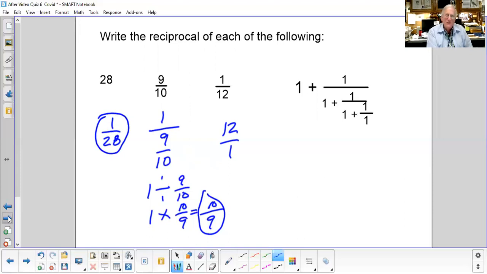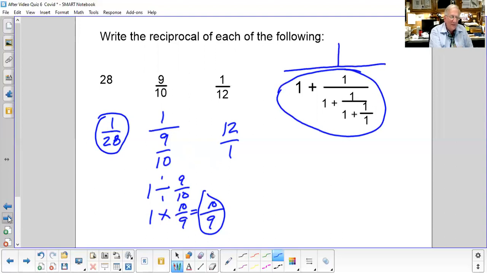What the heck is the reciprocal of that last thing there? Well, that's a little bit harder, and you're going to be seeing some of these in the video that's coming up. What you do is you take that whole thing, and you stick it on the bottom and put 1 on the top. So it's 1 over all that stuff, okay? So we're going to be seeing that in the video discussion that will be coming up shortly by Professor Ed, okay? So just keep that in mind, all right, for the future here.